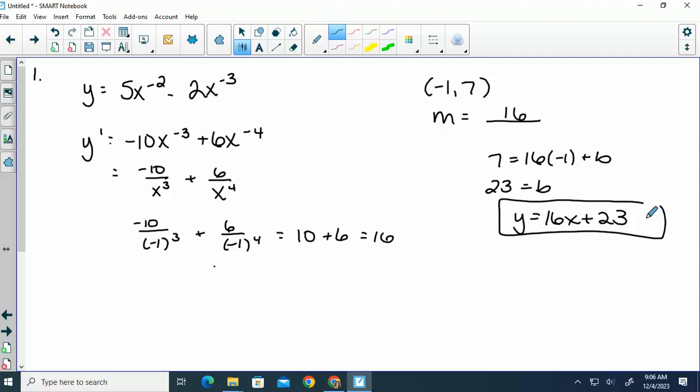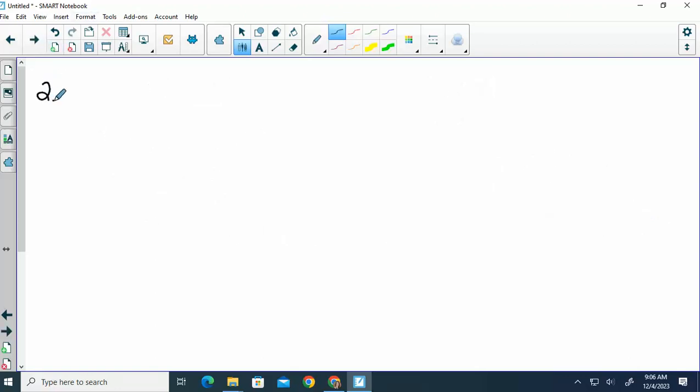Is that one okay? Number 2. So we are finding the derivative. Again, if we can simplify first, that helps a lot. We have 3x squared over 2x e to the x. If you really wanted to simplify on this, what could you do? Oh, we could cancel an x before we ever do this. So we have 3x over 2 e to the x.